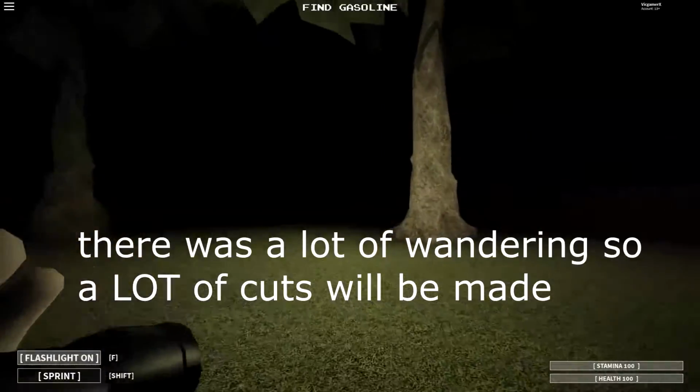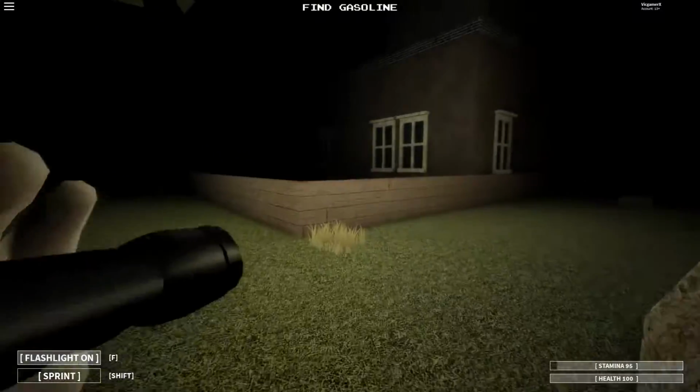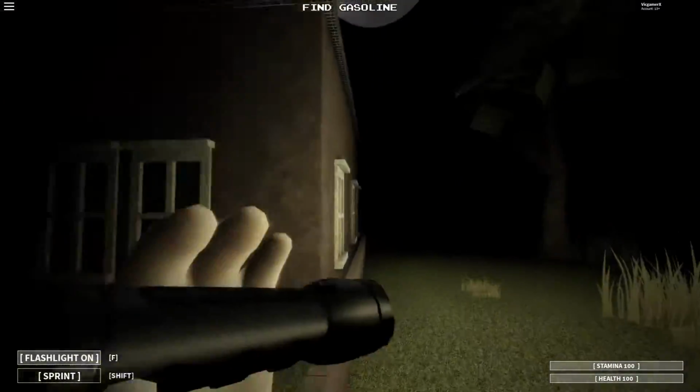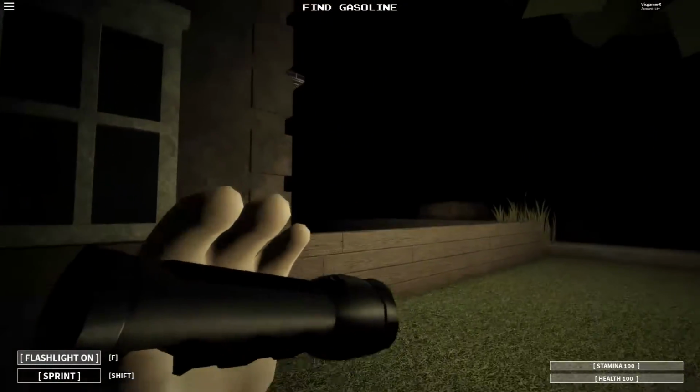Oh no, this turned into Slender Amended real fast. This looks exactly like Slender Amended. Oh no, I didn't want a reminder of this. Oh, this is a Nightfall house. This must be some kind of Nightfall map, but in the future.